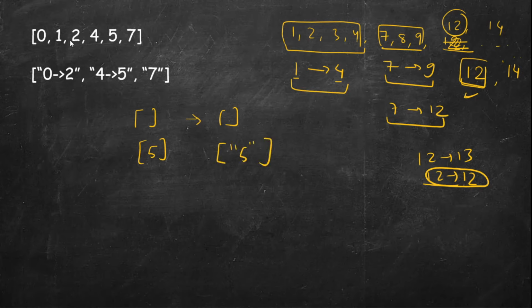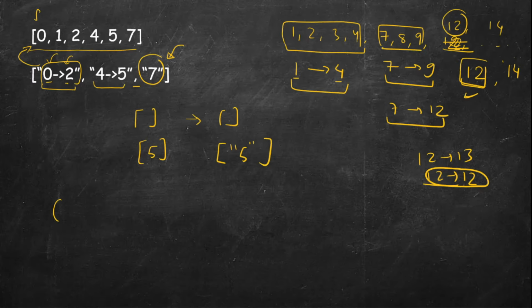So input is vector or list of integers, unique integers. Output is again a list or a vector of intervals, where we can have either two distinct values, open and close of intervals, or just single value. And all the elements of this interval should be present here. That's why we are having breaks in the interval. Otherwise we would have taken the minimum and maximum and we would have written one interval, but that is not the case. So how we can solve it?